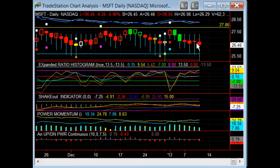Now, you will find this when you go through your Dow 30 stocks. You're going to find the setups are a lot cleaner. Just like you'll find them cleaner on your futures and your indexes, they're going to be a lot more stable. So bear that one in mind, because it's a liquidity issue as well. You have a far greater investment when you're going through some of these Dow component setups.